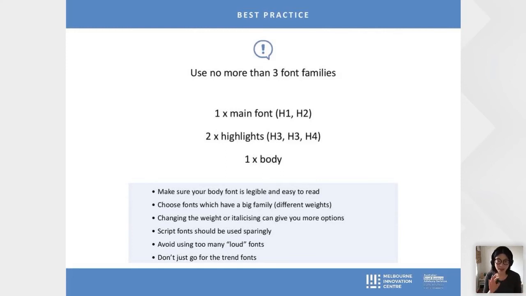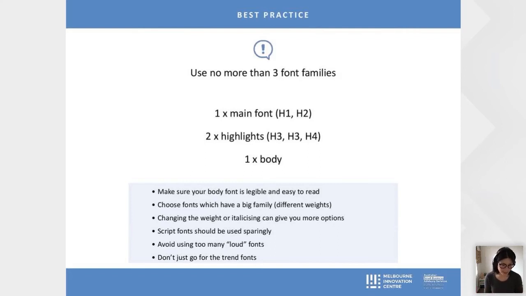And after that, you'll have 1 body copy as well. So if you're able to create some sort of styling, you'll only need to create 4 different styles, and that should allow you the flexibility to create enough distinction for the different headings on your website.